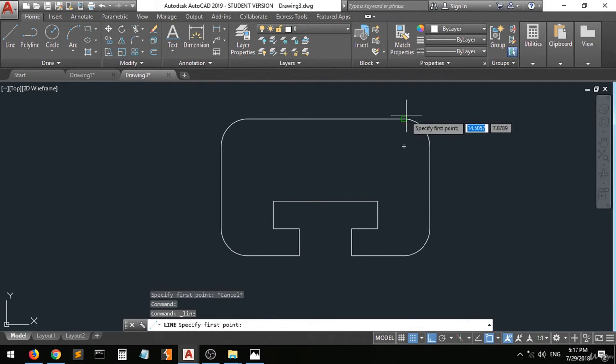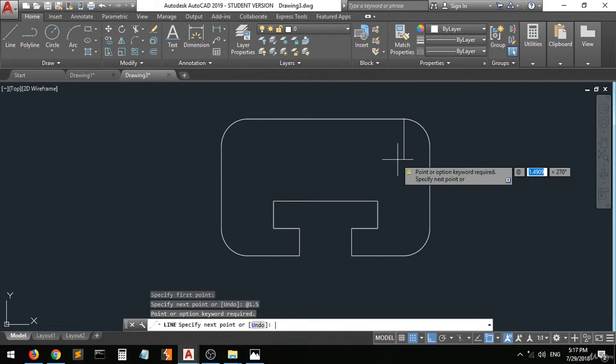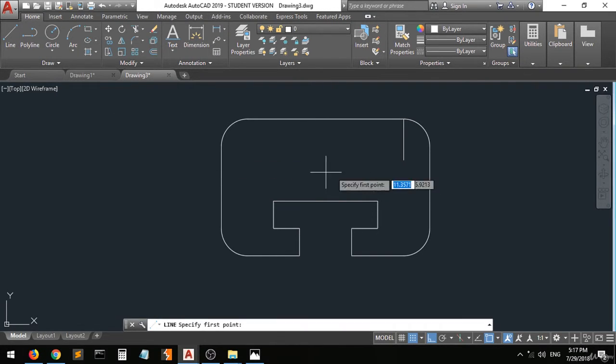So select this endpoint of the arc, and do at 1.5, enter, sorry, at 1.5 in the angle of 270, enter, okay, the line from this point.